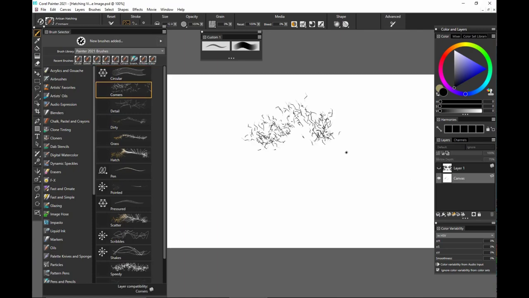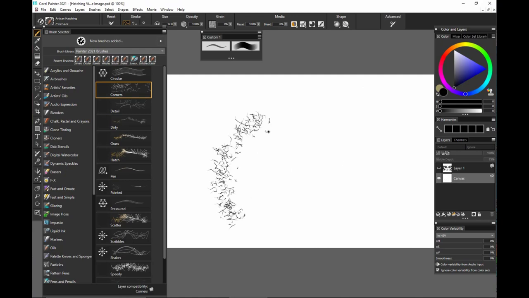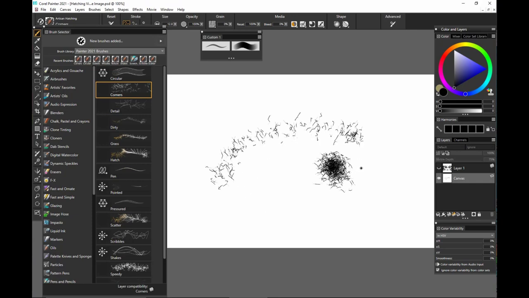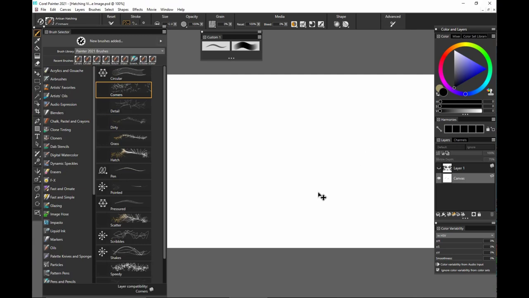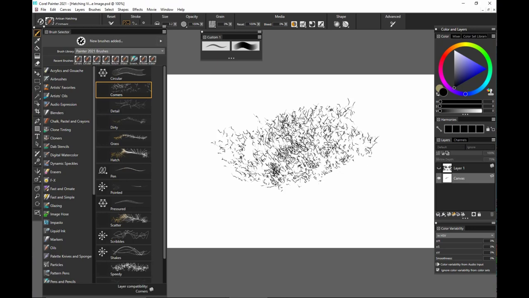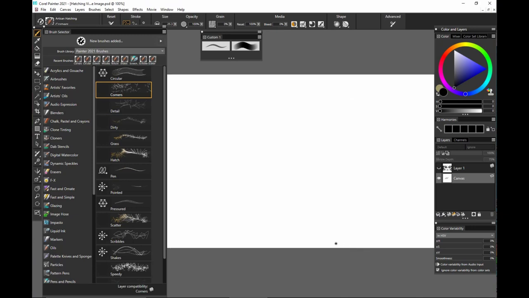The next one is corners, and this one, if you saw my pen, I'm tilting it. So if you have a Wacom pen with tilt sensitivity, this one sprays out with your pen, versus if I just press down, it's still coming out at an angle. This one is just like it says, made of little corners that hatch into each other, and you can make this one smaller or bigger. Changing the size just changes the range in which they're coming out. I've noticed that the size difference is not too big unless you drastically change the brush, so that's something to take note of for sure.